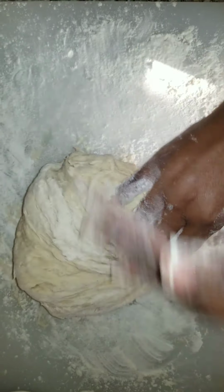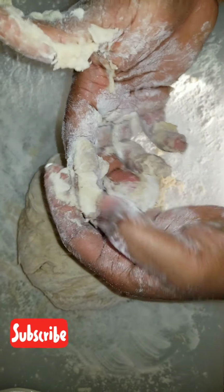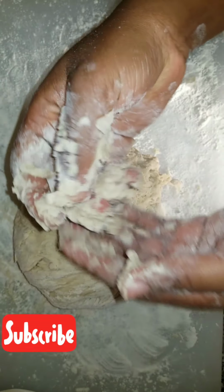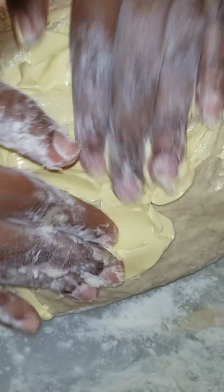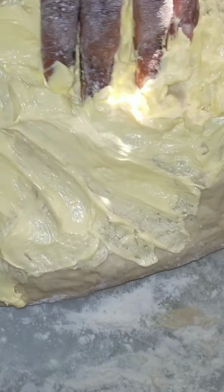Well guys, at the end of the day, I used more than half. I used about 3/4 cup, not up to 1 full cup. It was less than a cup. So just keep 1 cup of flour by you in case you need more than half cup of flour. So now we're going to add butter into our dough mix.